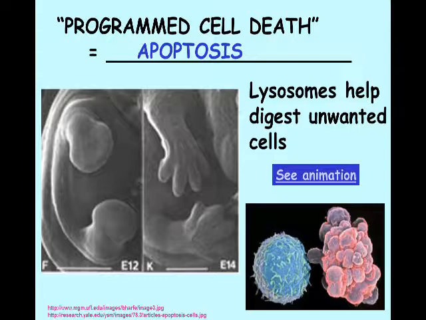At one time, you had a tail as an early embryo. We have tails. And those also are removed using apoptosis, self-digesting of those cells to remove them before the baby is born. Sometimes something goes wrong with that message signaling system, and babies are born with small tails that would be removed surgically. But it's part of that programmed cell death. The cell recognizes that it needs to disappear, and uses its lysosomes to self-digest.